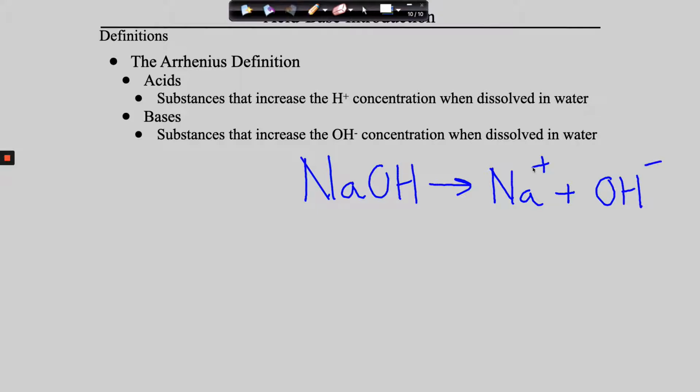So connect that to the Arrhenius definition of a base. Sodium hydroxide is a strong base. You know that because you memorized them. Now would be a good time to go back and refamiliarize yourself with the strong acids and strong bases. Maybe we should remind ourselves quickly. Guys, which are the strong bases? Do you remember?